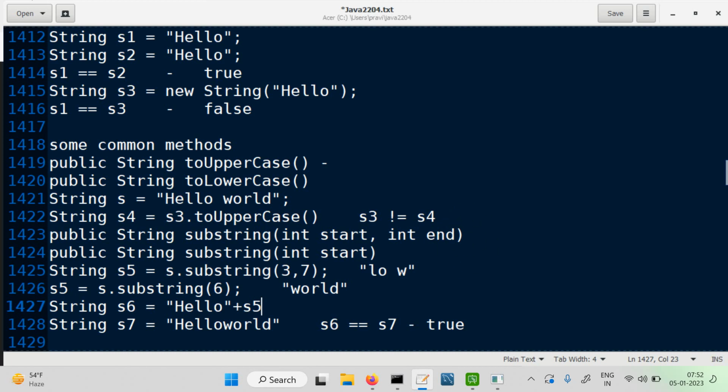Because this is an expression, a string concatenation which uses constants, the compiler knows about it, right? So the compiler is able to create the string pool for it. But S5 is a variable and not a constant. Yes, got it, thank you. So if you have a string concatenation involving constants, then it is evaluated and kept in the pool.